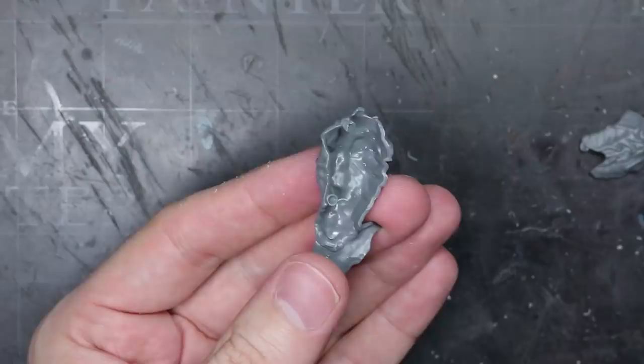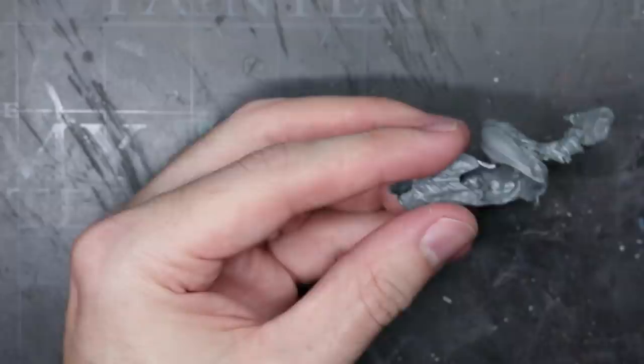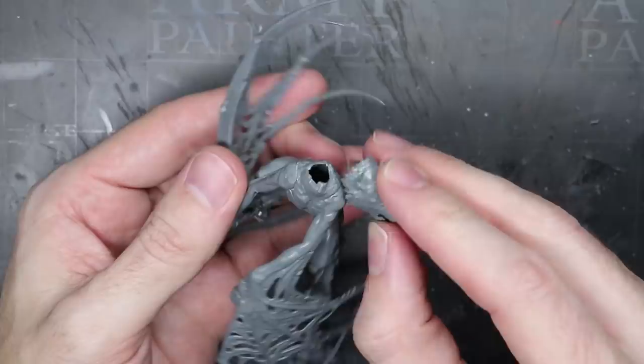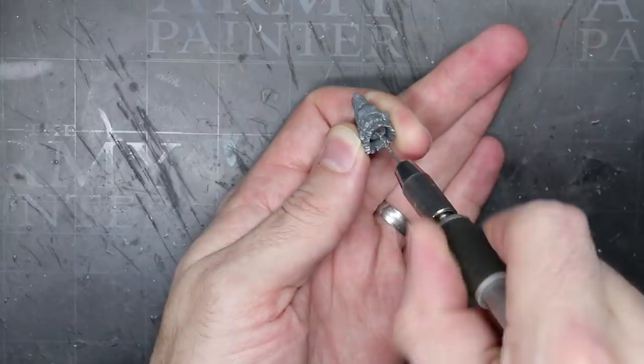With the adjustments to the torso made, I could then begin to assemble some of the model. I glued together the two torso halves and attached both of the arms and the legs. Once assembled, I did one more final comparison with the head to check how it would look with the shoulders. Attaching the wolf head with just glue wouldn't quite work here — neither of the contact points was smooth enough to give me a good strong bond. So of course, I turned to pinning.